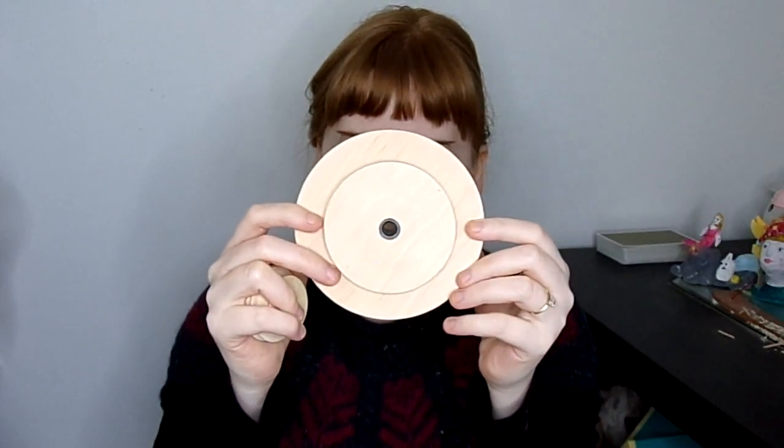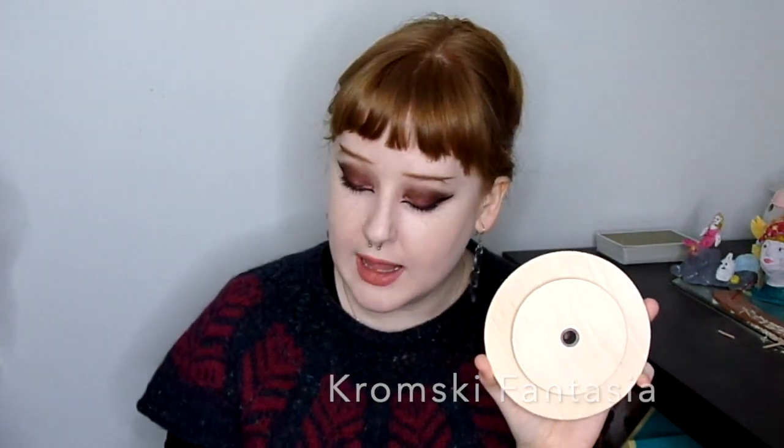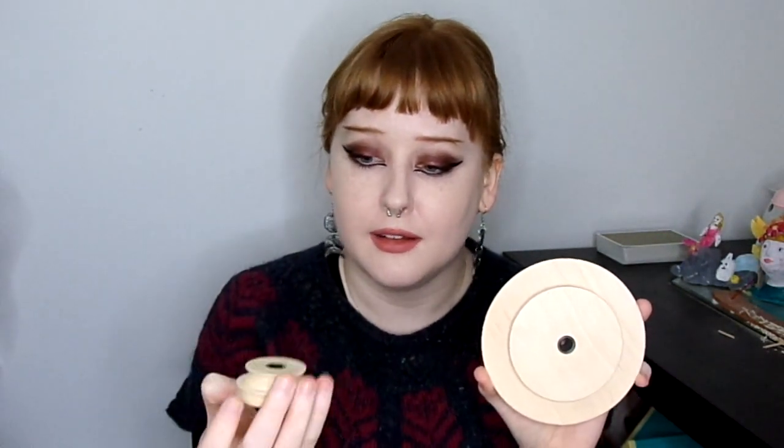So these are my two new whirls. This seems just huge to me. This is the slow whirl for my spinning wheel, the Kromski Fantasia, I'm not sure how you say it. And this is the fast whirl, which seems really kind of scary actually, because it's tiny. But I have some ramie in my stash that I want to spin, and I think this would be handy, and it might be handy for the sock spin or any future silk I want to spin. I don't think I'm going to be spinning silk again anytime soon after that last one, but we'll see.